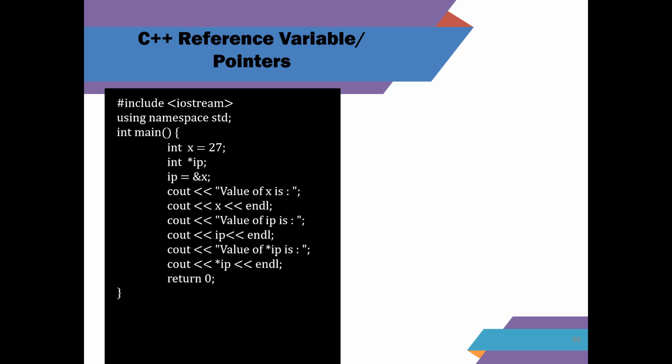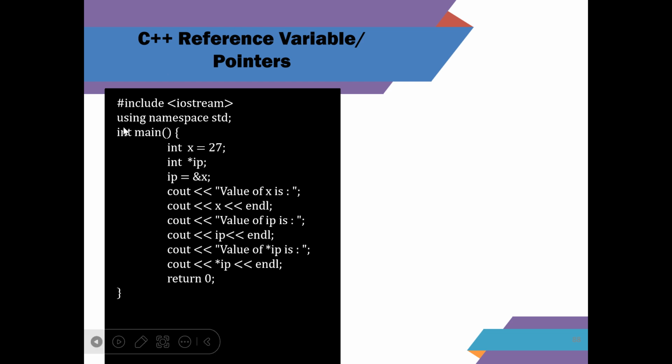Okay, so here we are including the iostream, which allows us to use input and output functions in our program. We are using the standard namespace, which means we don't have to type std:: before certain functions. Our main function starts here. This is where the program begins execution.